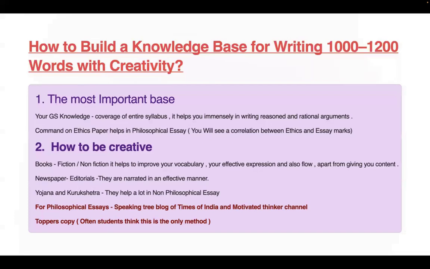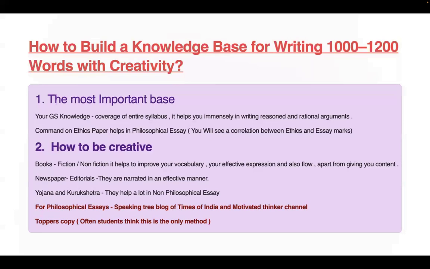Some of the books which are extremely good. One is Sapiens, written by Harari. It's a very, very good book. It will give you lots of fodder for the essay. It will also instill in you some creativity, because feeding a mind is very important. The second book which I liked a lot was The Argumentative Indian by Dr. Amartya Sen. It's a very, very good book. Other books I have listed in the group of the Samartha mentorship program also, and I will put them up in the channel as well so that you can refer.